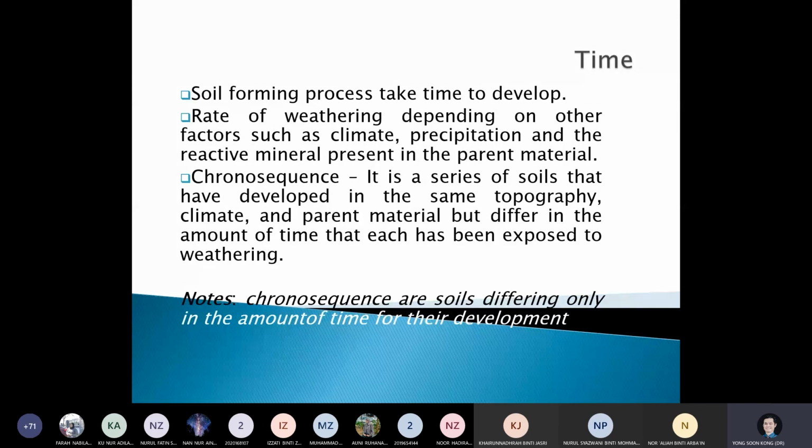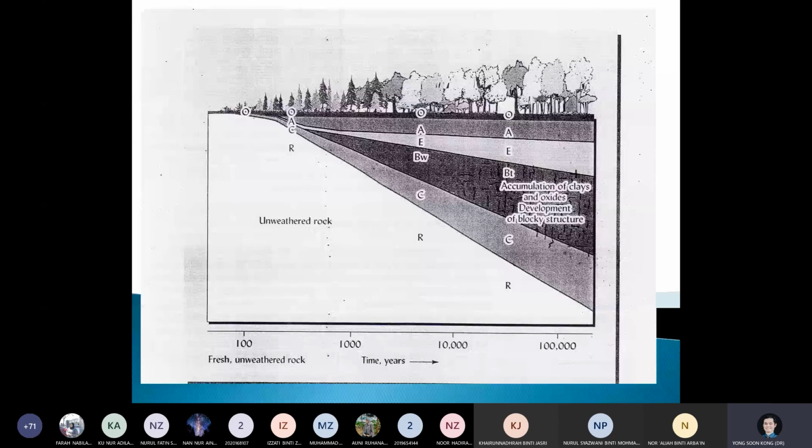Time is another factor in the soil weathering process. The longer it goes, the more weathering it will have. This is what we explained last week, so I will skip this as well. As you can see, most of the soils that are considered well developed are those that have a long history or long extent of weathering. Most soils with a lot of weathering will tend to have a lot of horizons. This is what we call a very well developed soil.